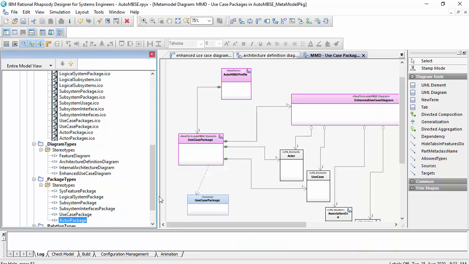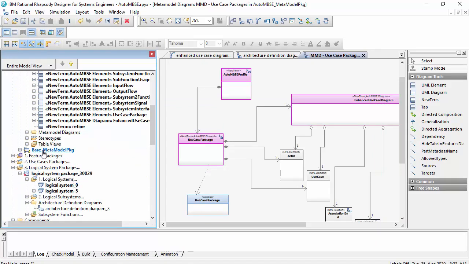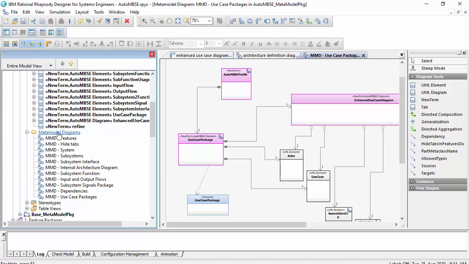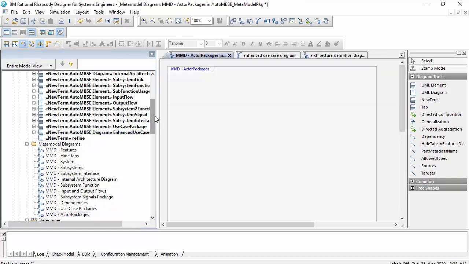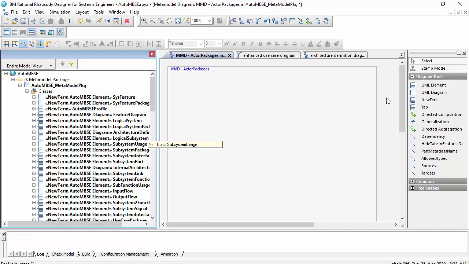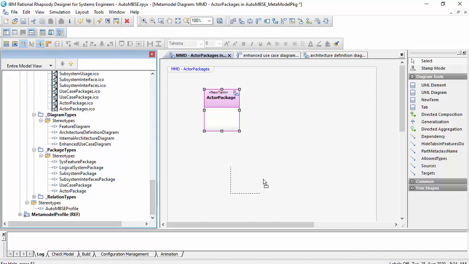I'm now going to switch to the meta model that I'm using to maintain the menu related properties. This is declared separate from the profile using a class model, hence doesn't need to be deployed to end users. As I mentioned, this meta modeling based approach enables me to build the menu structures graphically. As I can't draw class relationships between stereotypes, I will use stereotype classes in the model to represent them instead. To begin with, I need to add a class to represent the actor package. I'm using a stereotype in my metamodel profile to represent this as a new term. I'll then draw a dependency to bind this class to the stereotype that I want the properties to be updated for.